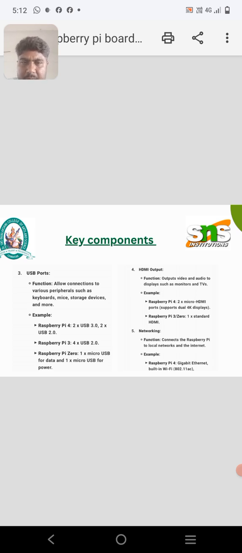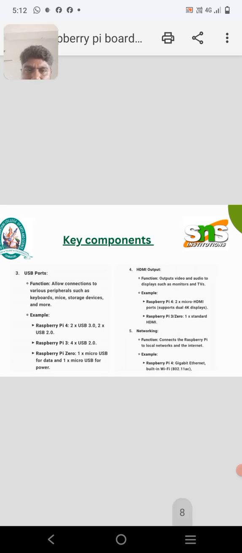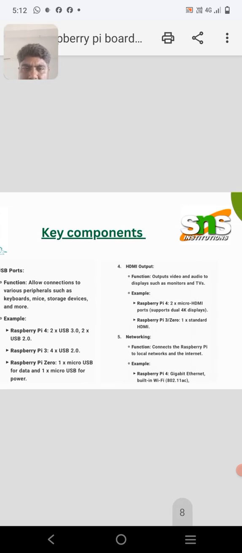And HDMI output, the function is to output video and audio to a display such as a monitor or TV. For example, Raspberry Pi 4 has micro HDMI ports that support dual 4K displays. The Raspberry Pi Zero is 1 standard HDMI.